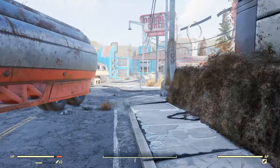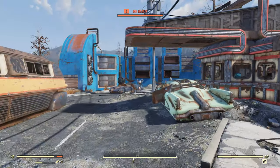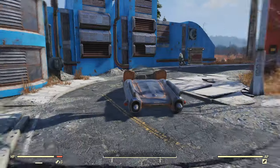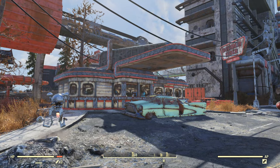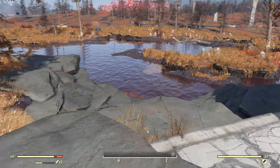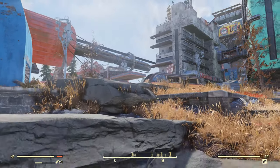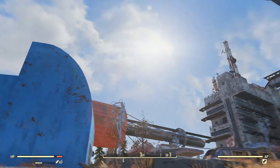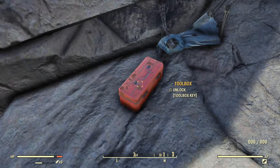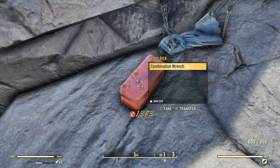This character is on the whitelist of people who are allowed in the town, meaning I do not get attacked by the robots, so I can ignore these guys and head right on over to what we're looking for. For landmarks, we've got this Drumlin Diner right here. We're heading just to the northeast. And there it is - this is the toolbox we're looking for. I can see the Drumlin Diner and this big green building here - the AMS building in the background. Open with the toolbox key, and we have the key to Clara's box along with some other nice loot.